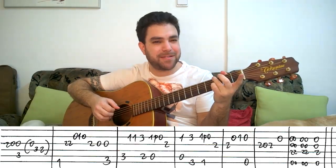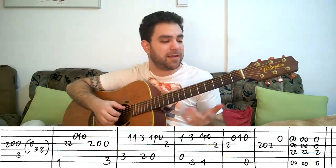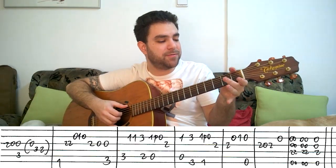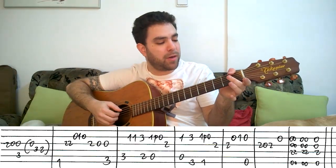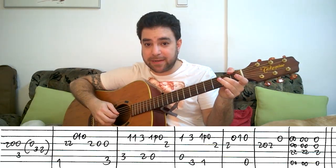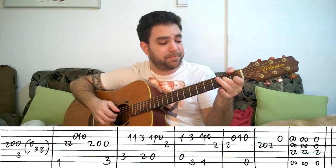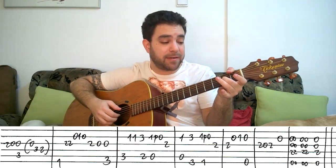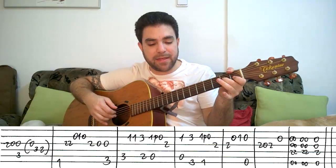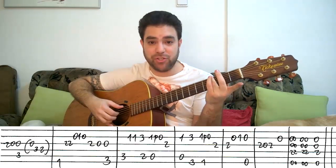But in my opinion, it's a bit too cluttered and messy to just move the bar on and off. That's why I just like to use the bass note, the F bass note, one on the bass string, and play the melody. 2-2 on the G string, 0-1-0 on the second string, which you can harmonize with the G string. Then 2-0 on the G string, then G.